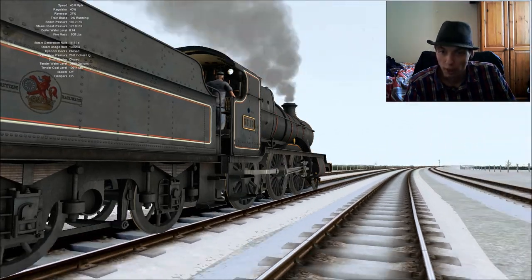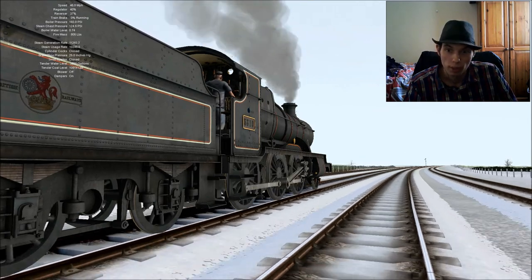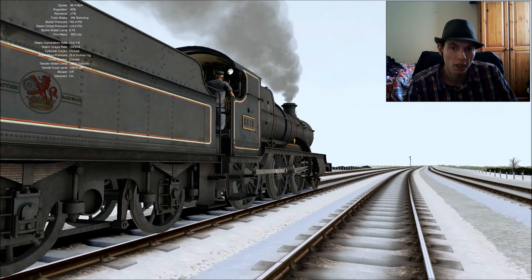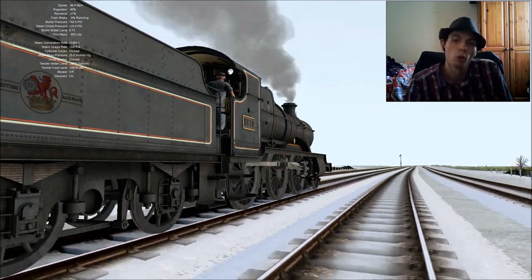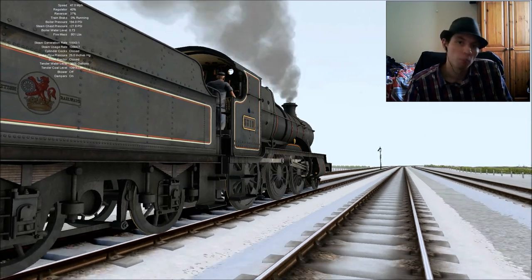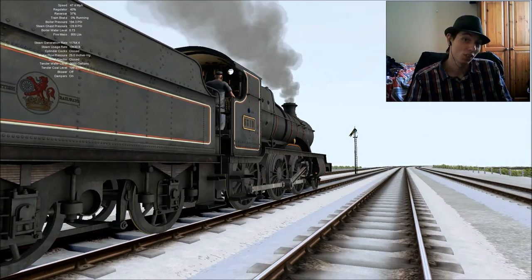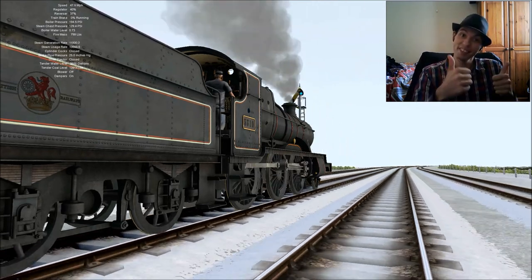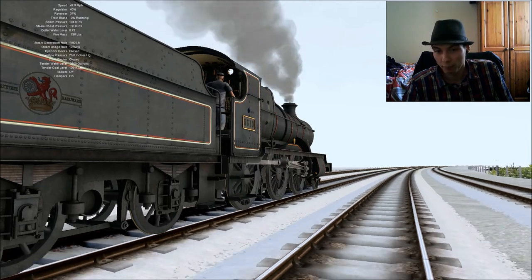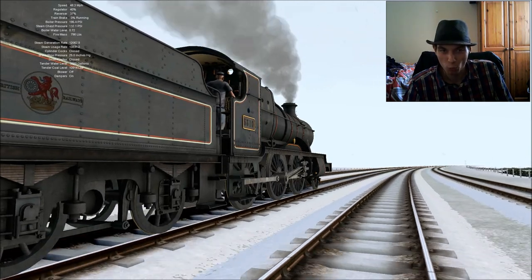And acts. Like, for example, there's working water troughs on this route. There's loads of operational interests on here. You've got quarries, you've got yards, stations. There's even the Morris car factory at Cowley, which for me as a car guy, that's pretty cool. And you've got these sidings there as well. It's just brilliant. It really is. It's awesome.